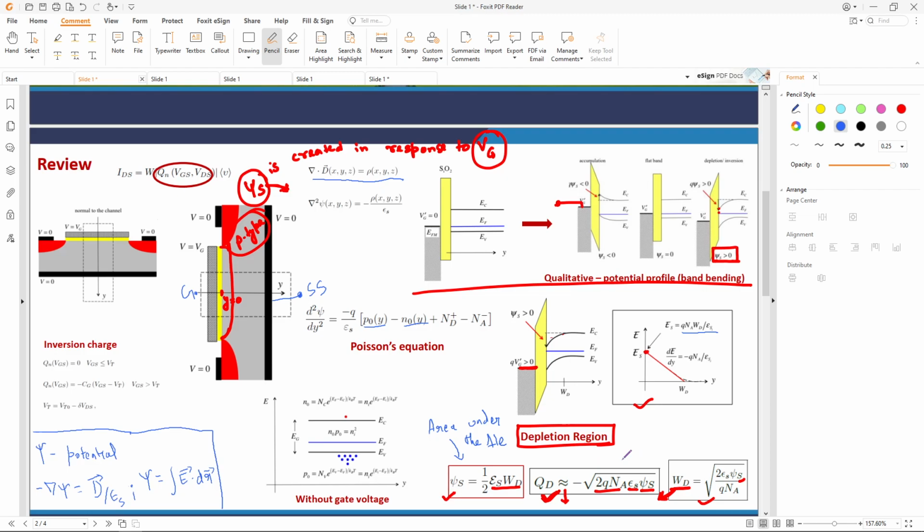You cannot exactly measure the second derivative from this equation and this graph only. But you can make certain approximations on the variation of the potential, just like we made approximations regarding the variation of the electric field, and then you will arrive at this equation. So these three equations are important.